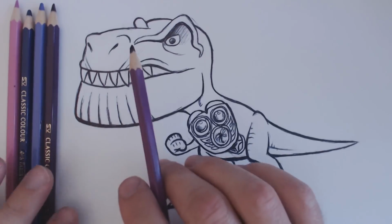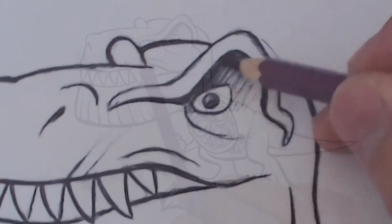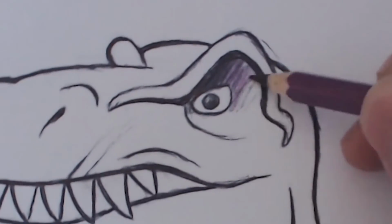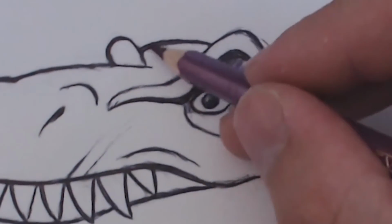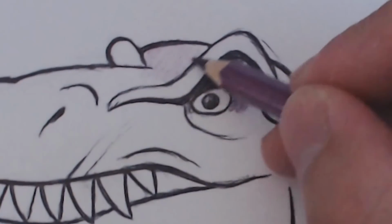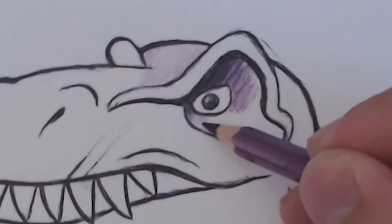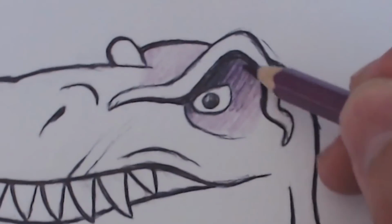I think I might go with this purple for now. I'm going to go over it lightly to begin with, and then I can build up afterwards. Because this isn't digital, we don't have the luxury of erasing colour as easily. So I'm trying to avoid mistakes.